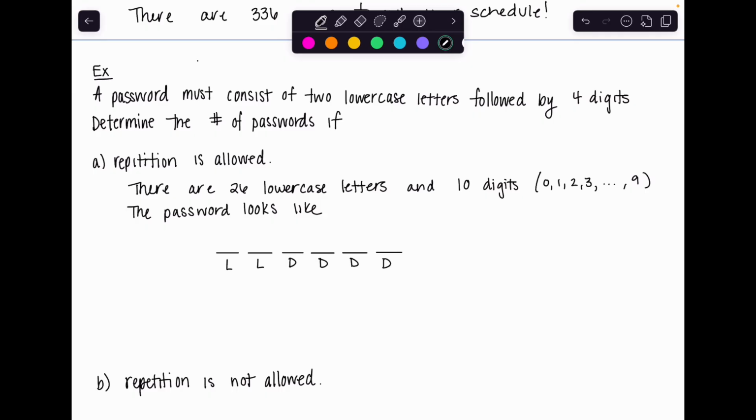And then they tell us that repetition is allowed. So in the first piece, I have 26 options for each of these letters. So each letter has 26 choices. And then for the digits, again, I have repetition, so I have 10 options for each of them.